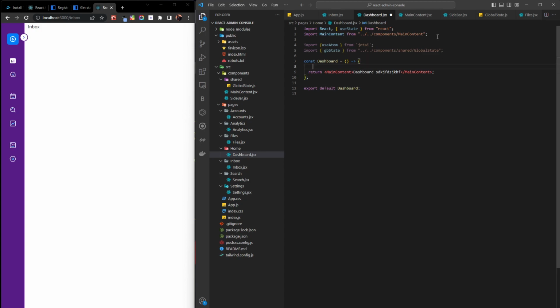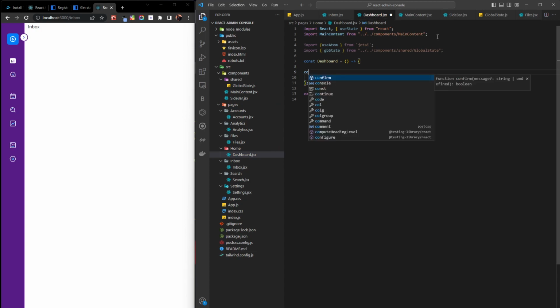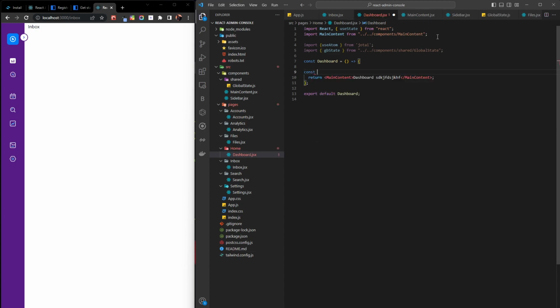Now what we need to do is create a const, and let's use a useState hook over here.